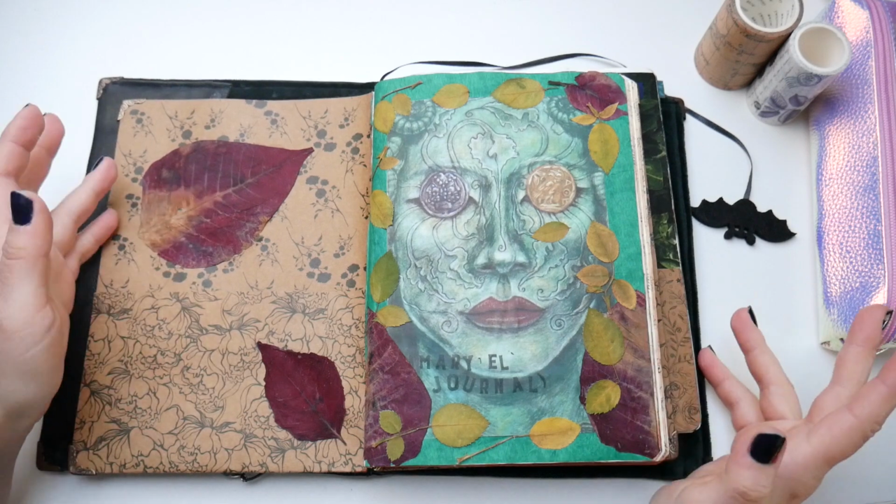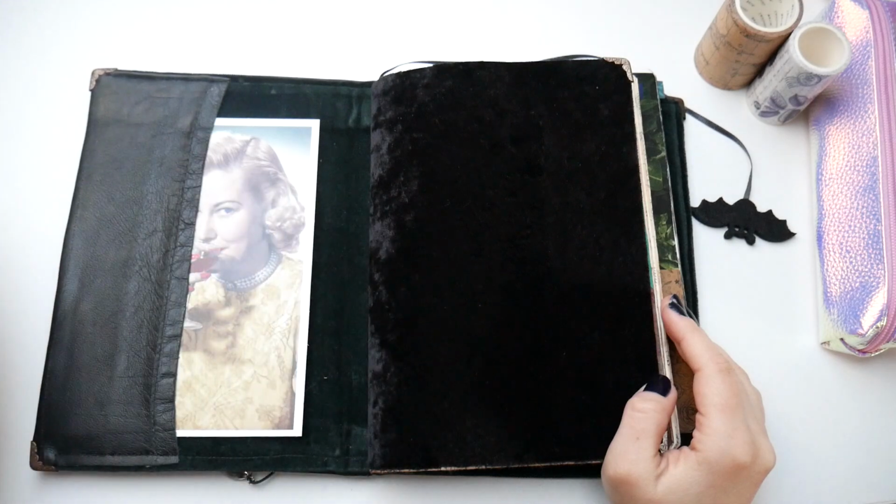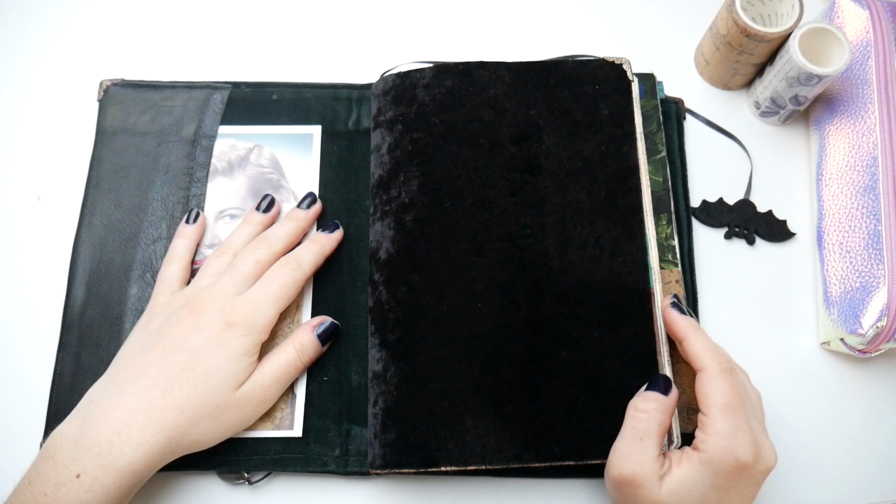And I think this is pretty much it. Yeah, I love this cover, it's so good. Like velvet, I'm living for this.